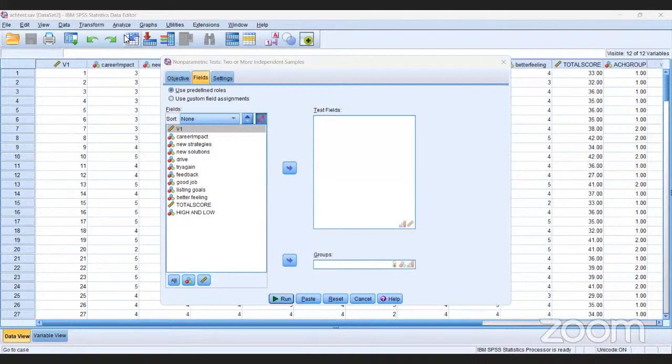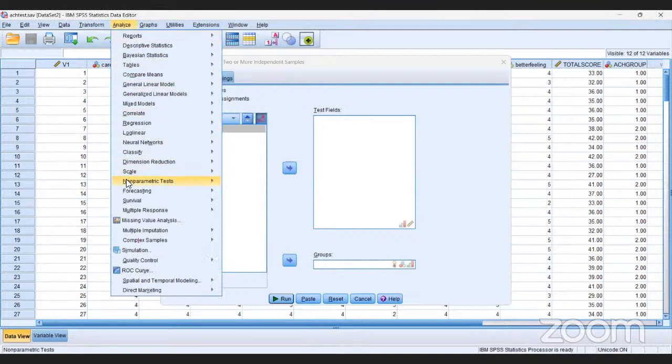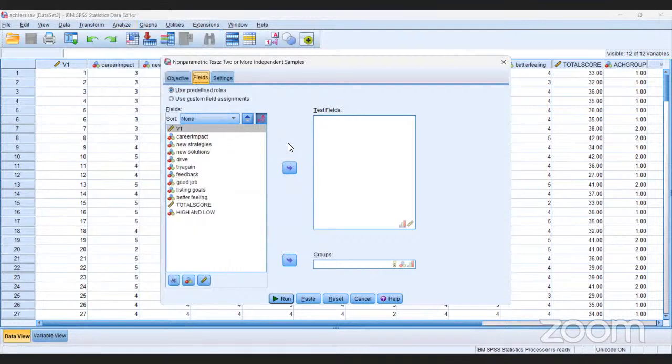So I get it from analyze. I just click analyze, and there I find the non-parametric test. Okay. So it is written one sample, another is the independent sample. I click it. After that, I get this window. So my test field is total score, and high and low, this is my groups.